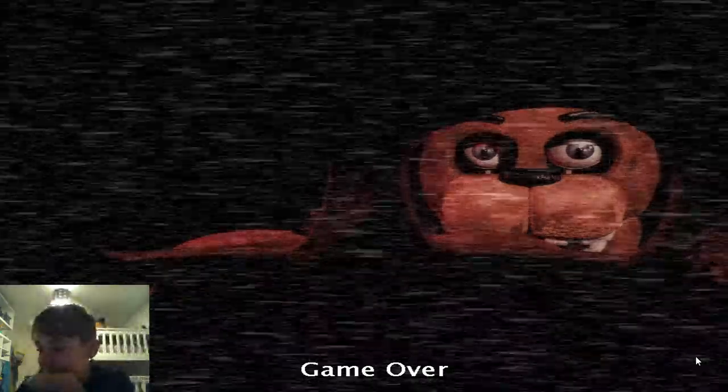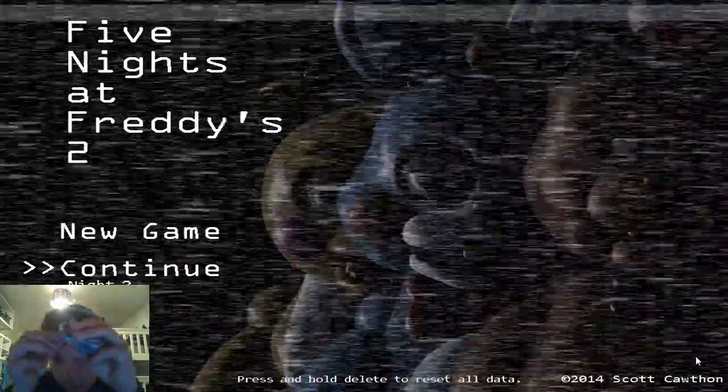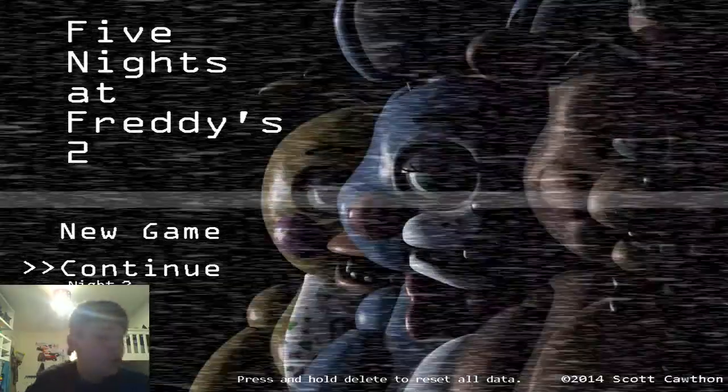Sorry about that. I don't like Foxy anymore. Foxy's annoying. I hate Chica. Who is that? I don't like Chica. She tricked me. She tricked me. She was coming, and then she didn't come, and then Foxy jump scared me. I could have done it the first time if I knew how to get rid of Mangle.